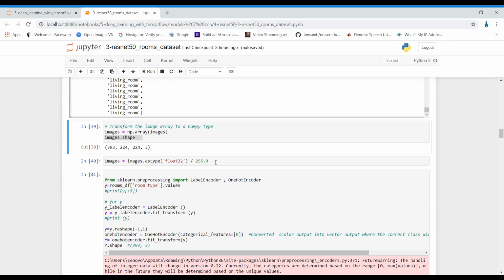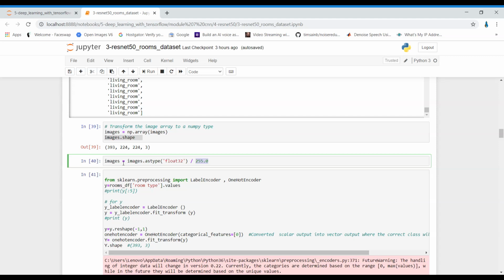So now in the next line, I'm dividing these images by 255. This is not a mandatory step. This is just for mathematical simplification. The pixel intensity lies between 0 to 255, and 255 is the maximum number. So I'm dividing all the pixel values by 255 just to make the numbers smaller, right?